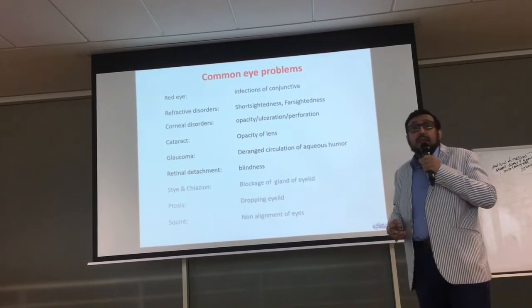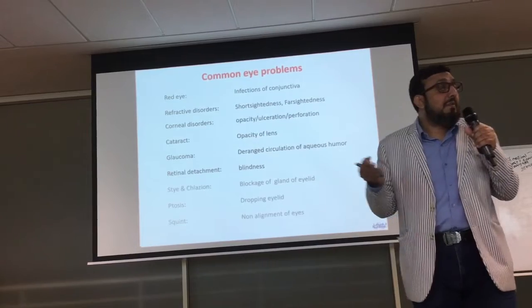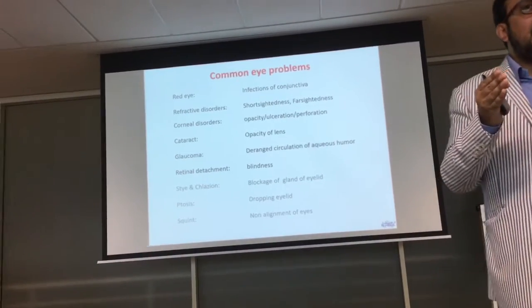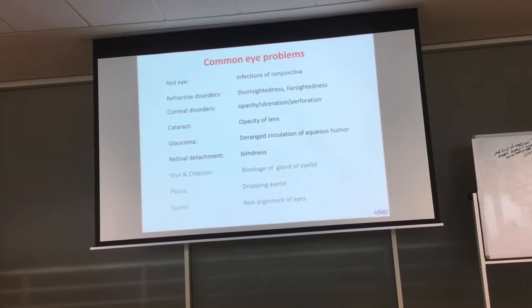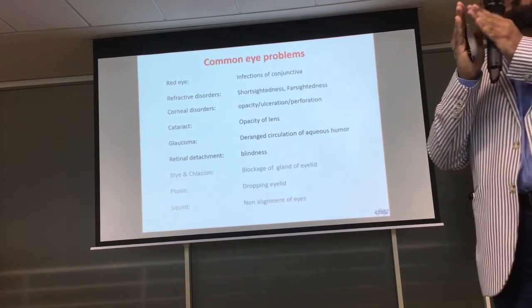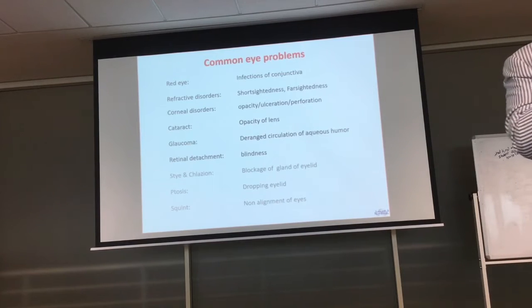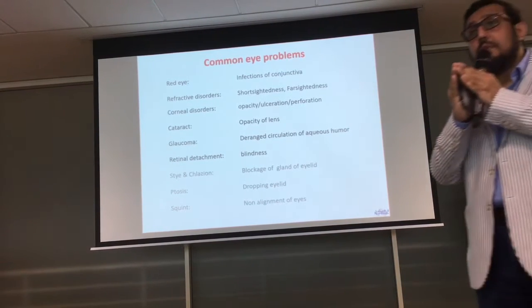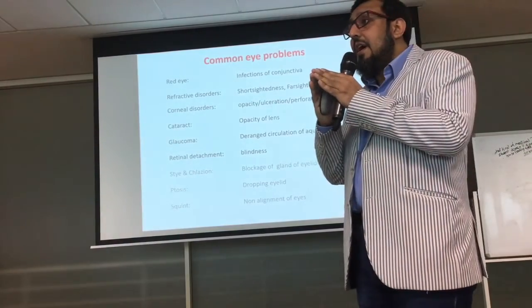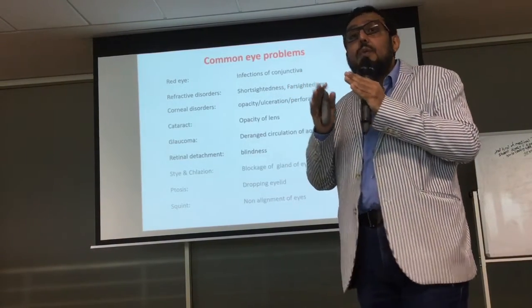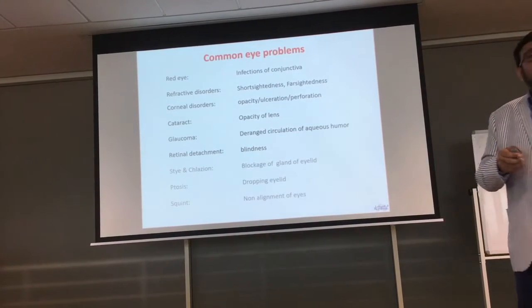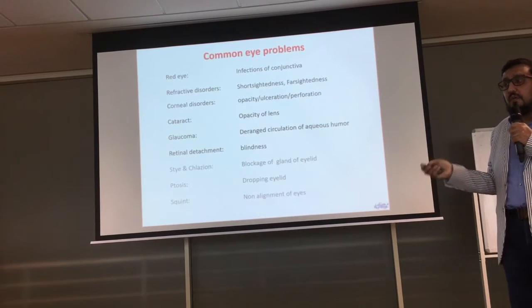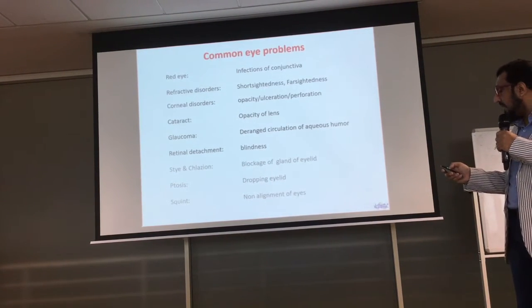Then comes the blindness. The patient will present with blindness. Most common cause of the blindness is the retinal detachment. To understand the retinal detachment, we will have to go a little bit back to the embryological development of the retina, how the retina is developed from two layers, and how these layers are held together, what are the forces which are keeping them together, and if those forces are gone, how this retina will detach, and how then the patient will get the blindness. Okay, so these are the areas which we have to cover today. Okay, we will be just going through the basic anatomy.